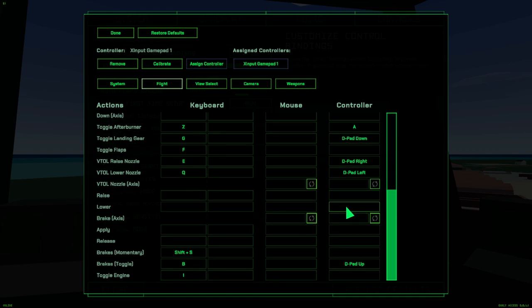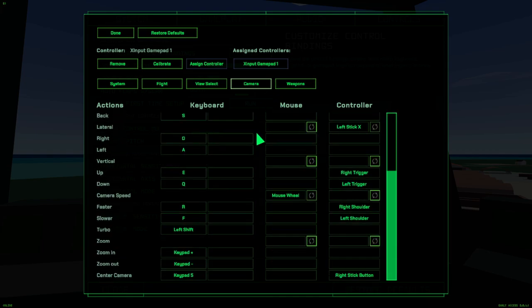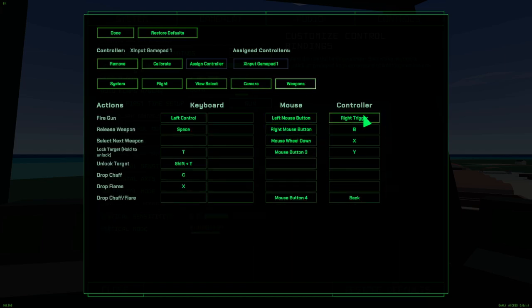What else did I change in here? The view select. Oh, yes, there is a padlock mode. If you want to track targets, it's on F5, which is kind of a weird key for that, but I put that on left stick. And the cockpit to switch back is right stick. Camera stuff, turbo, oh, that's for photo mode. This is all for photo mode. Okay, I get it. The guns I set to right trigger, and the missiles, I think, are on B. And chaff flares are on the back button.